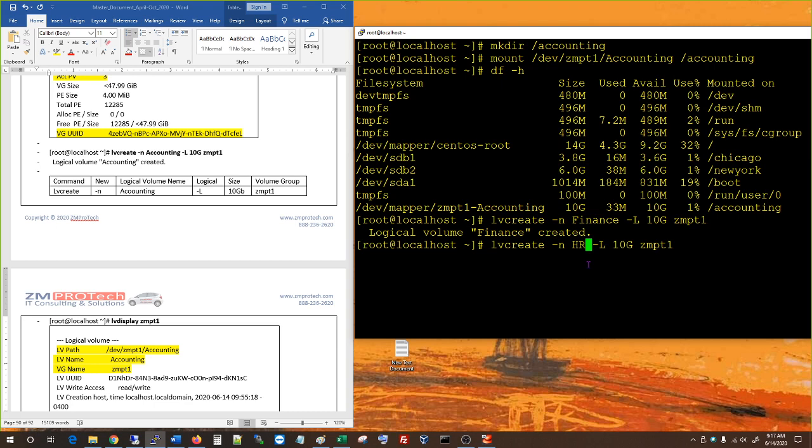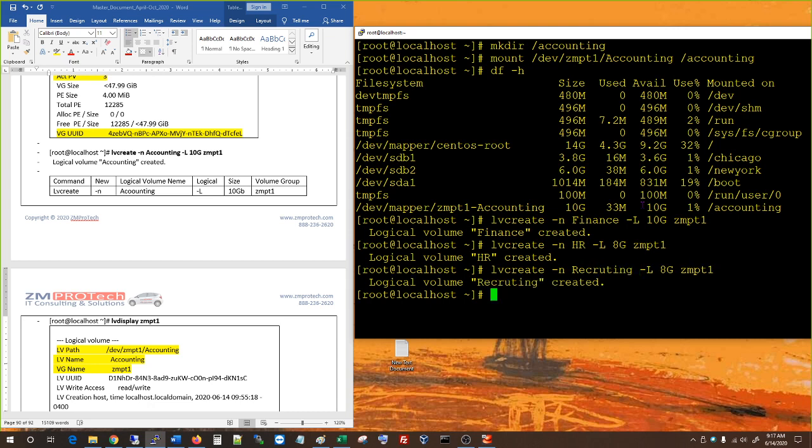Okay, and then I'm going to give it 8 GB here. I'm going to create another one here that says recruiting. Another 8 GB. Okay, so let me copy all this here.